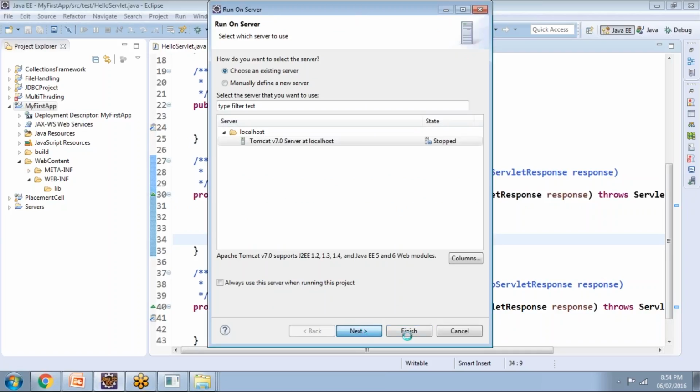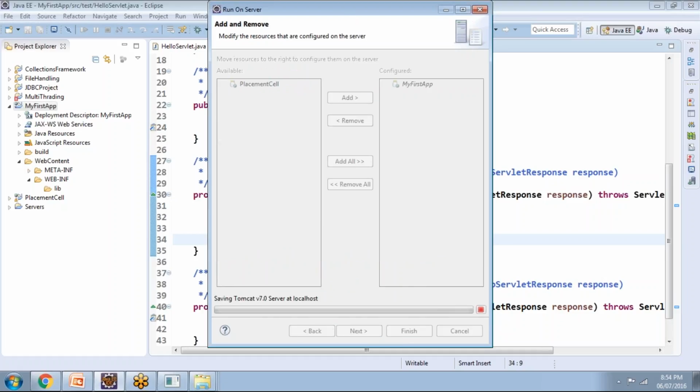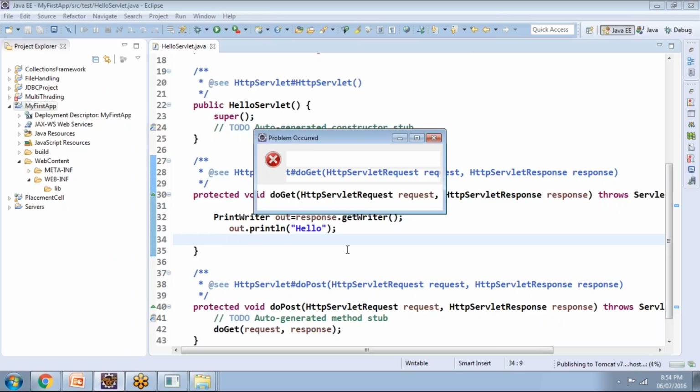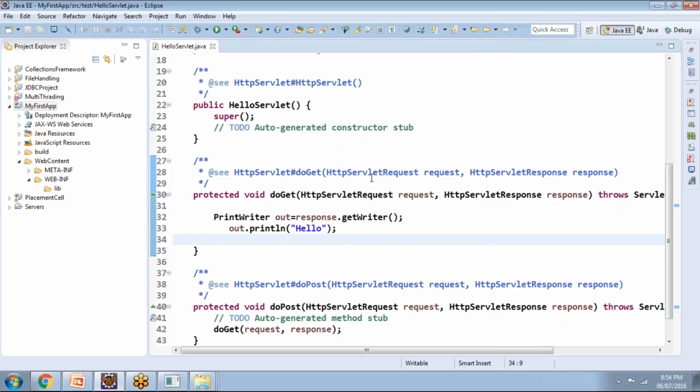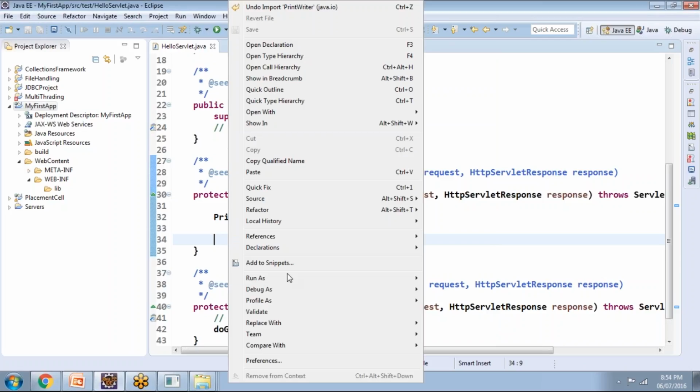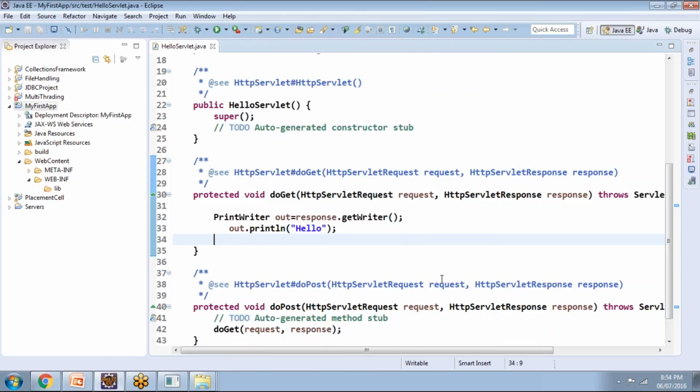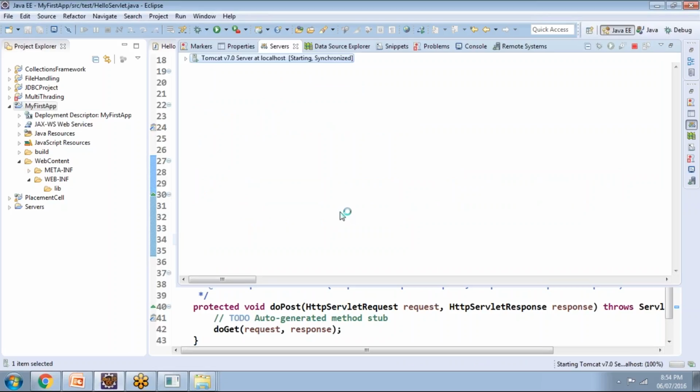So just click on Next and Finish. This Tomcat server is started. This is not an error, it's showing in red color, but it's not an error. This is the hello output.